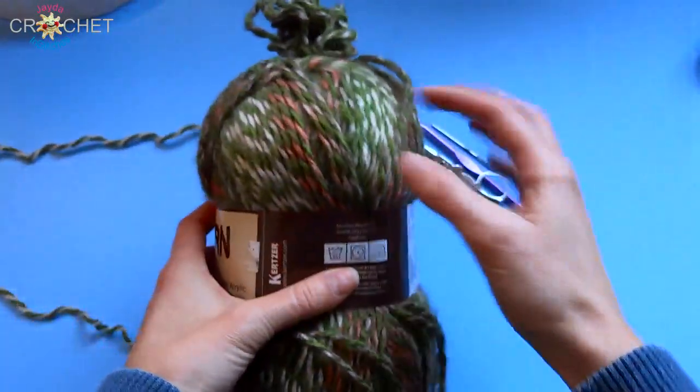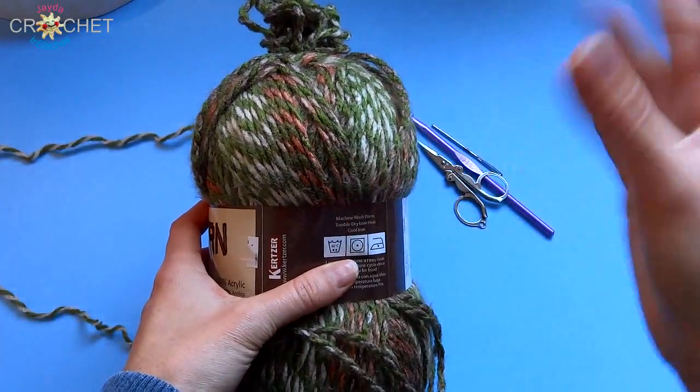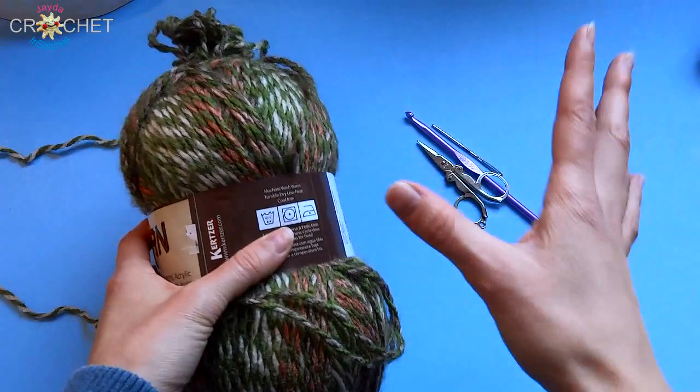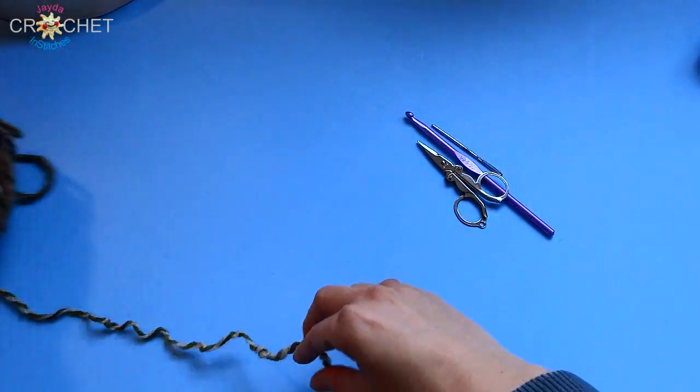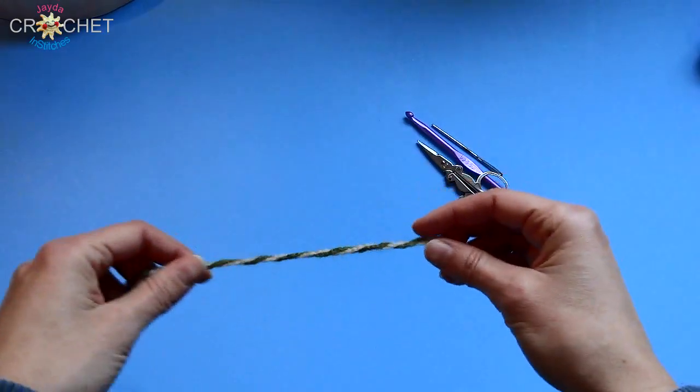I just bought this because I really liked this tweedy, variegated look, and it's thick. And the importance of it being thick is that A, it'll make for a warm hat, and B, it also makes the hat crochet up quicker. So I'm going to use that.